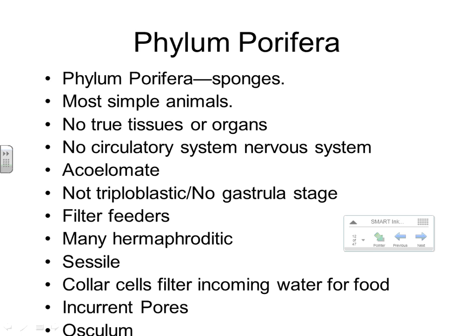They are considered typically to be the most simple animals. They have no true tissues or organs, which means they're just big hunks of what? Fairly unrelated cells. Cells that aren't working very well in groups. They don't have a circulatory system, which means how do things move inside their body? What's the only thing they've got to move things around? If you don't have any circulation, how are things going to move? They just move in and out. They have pores. Yeah, but how's it get in though?